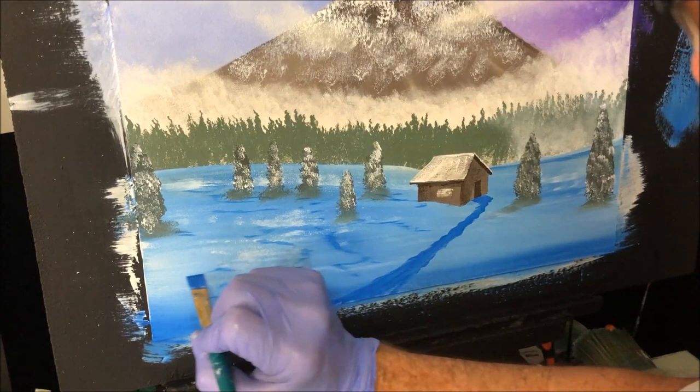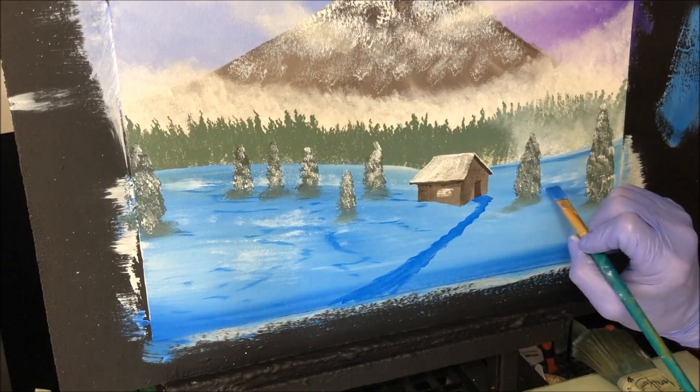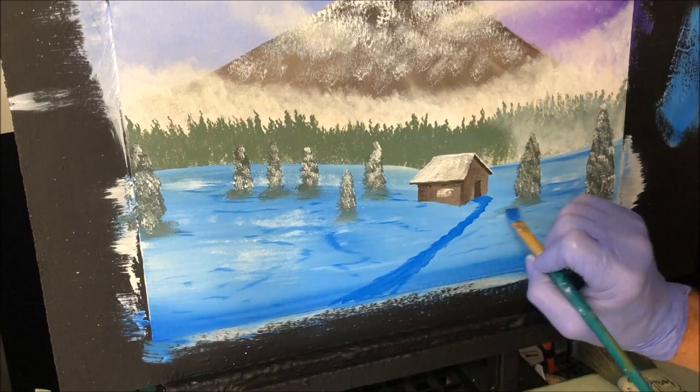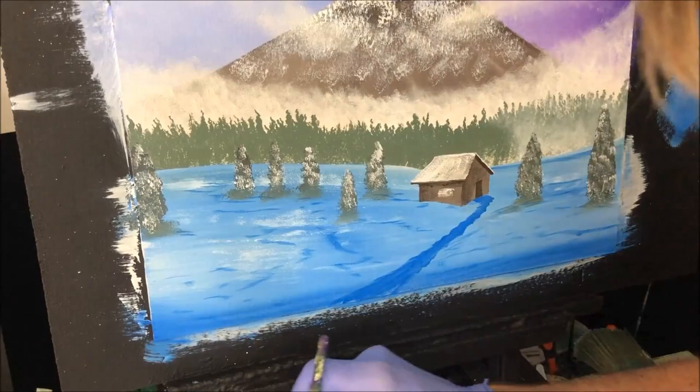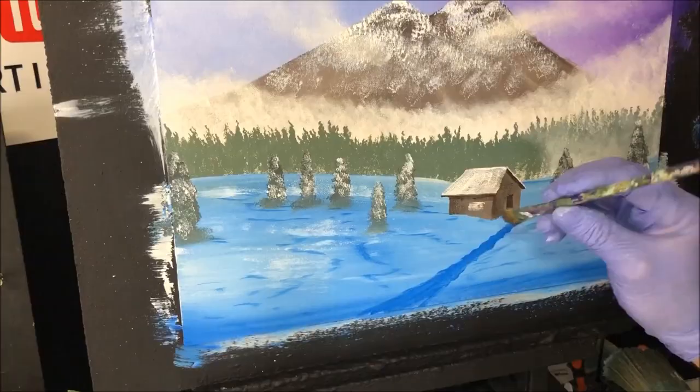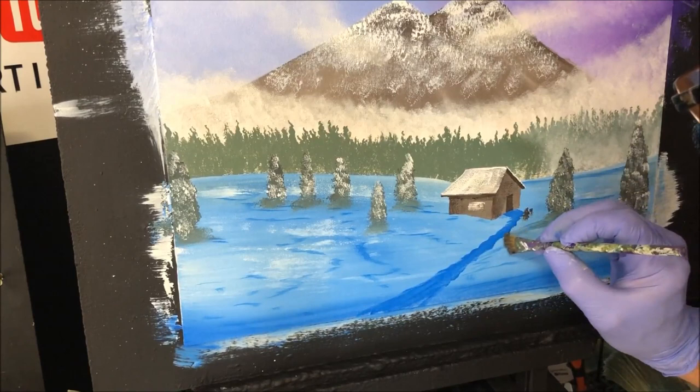I'll have a look in my monitor. How's that looking? It's given it some sense of realness a bit. It's not just a flat, you know what I mean. And I'm just going to sink that cabin back as well. So I'm picking up just the dark colour I had in this green here, just a bit of the darker colour. And we'll put some little bits and pieces along the footpath there like that. Something against the cabin there.